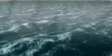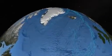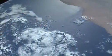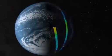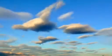The exchange of heat between the ocean and the atmosphere drives the atmospheric circulation over the entire globe. Ocean currents on the surface and the deep ocean circulation also redistribute heat absorbed by the ocean and allows the ocean to act as our planet's thermostat, helping regulate the temperature of Earth. The ocean and atmosphere are just two components of a complex global system of give and take that impacts Earth's overall climate. From the work done over 40 years ago by the Ben Franklin mission to the work being done today by its satellites, NASA's study of Earth systems is contributing to a better understanding of global climate change, its causes, effects, and consequences.